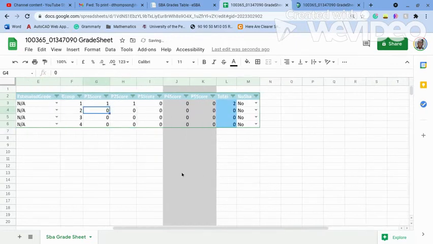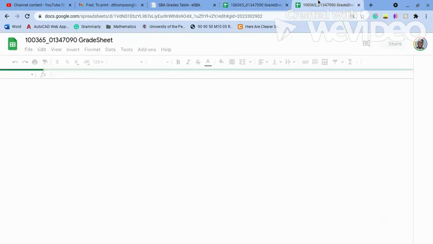Let's press enter there. So if they got 1 mark for their P1 score, 1 mark for their P2 score, their total is 2. Alright, you must keep in mind the mark scheme, because the P1 score is marked out of 15 for me, the P2 score is marked out of 34, and the P3 score is marked out of 71, totaling 120 for me. Alright, each SBA is marked on a different scheme, so you must pay keen attention to that.